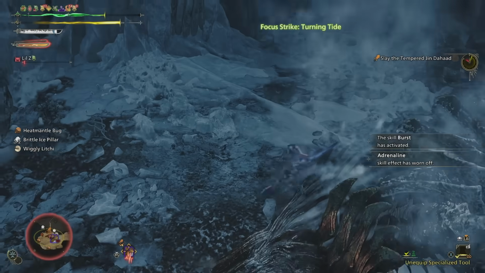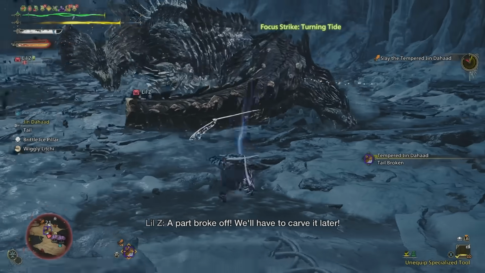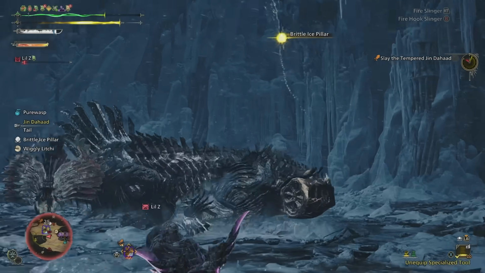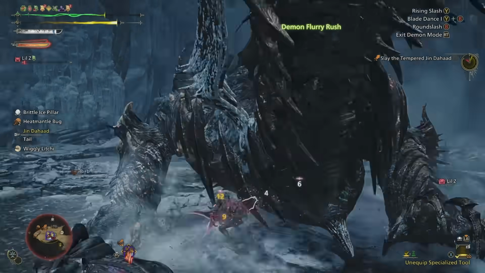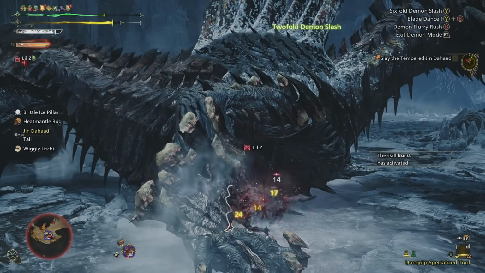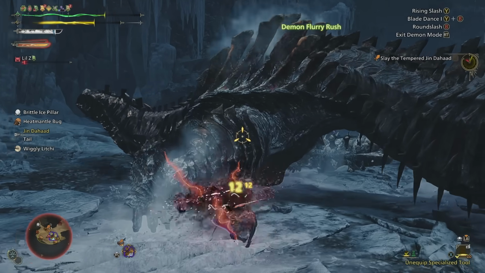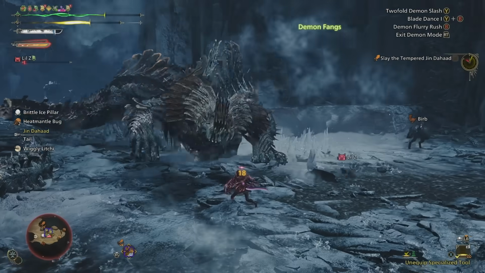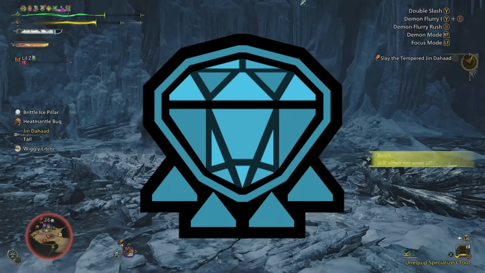90% of endgame builds right now consist of using a combination of 2-piece Gore Magala, 2-piece Ebony Odogaron, or maybe 2 pieces of Fulgur Anjanath combined with Arkveld, or maybe 1 piece of Jin Dahaad here and there to fill in the gap. That's because these mentioned armor pieces provide the best set bonuses in the game, strong skills on the pieces themselves, and they possess the crown jewel to a good build, which is good decoration slots.